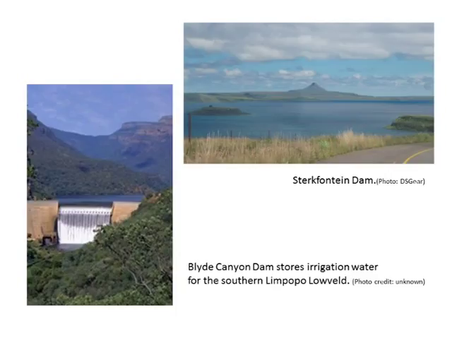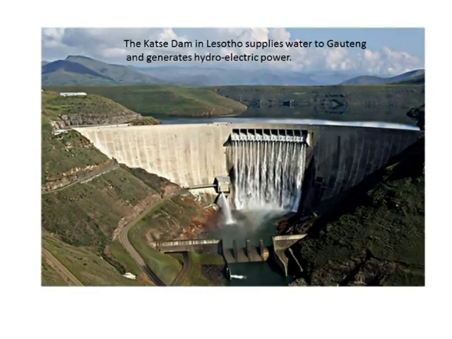And the net result is that Sterkfontein Dam, which is a cold, deep, and high altitude dam, is much more efficient at storing water than the Vaal Dam, which is a shallow, wide dam. And then in the Bladder Canyon, we have again a deep, narrow dam, and you can see how easy it is to build a dam in the bottom of the Bladder Canyon. And this is used for storing water for irrigation for the fruit farms in the lowland.